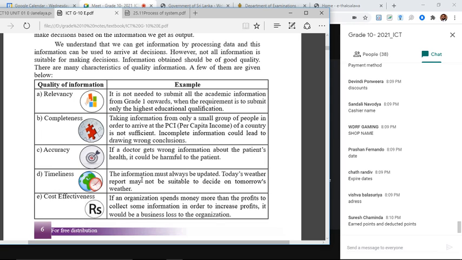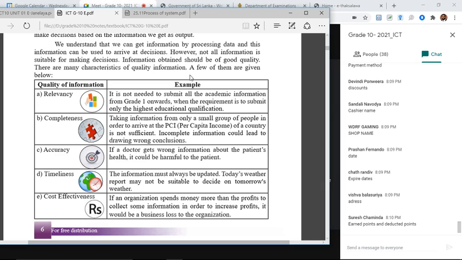So as they have mentioned, the marks we got in the last term help us in this term. In this term you can prepare well and write the answers. So from the last term alone, we cannot get a complete idea about you. Okay, timeliness. That means the information must be up to date, and with the help of up to date data only you have to make the decision. Otherwise it is not good quality information.